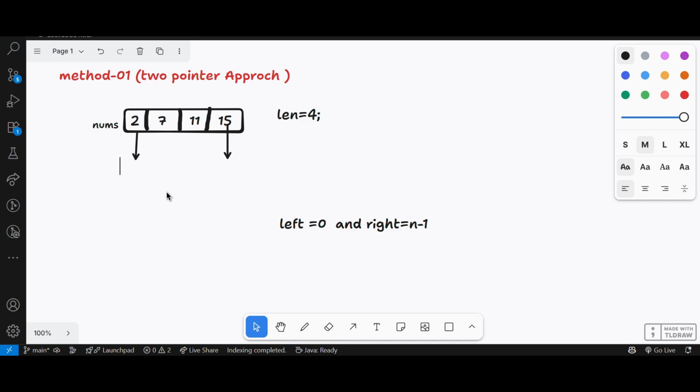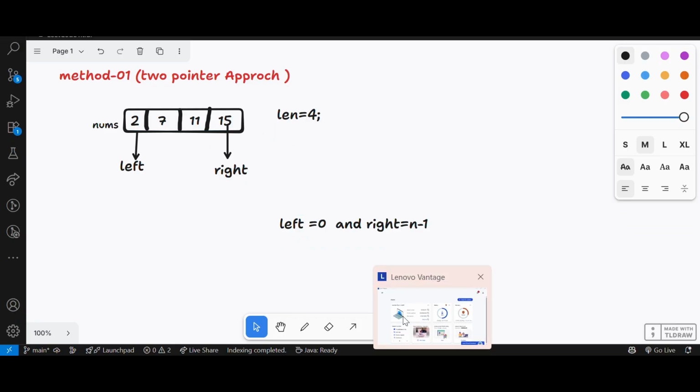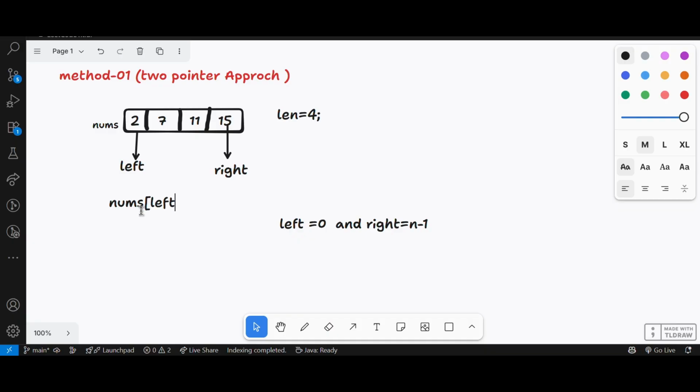This is my left, and this is my right. Left is pointing to the zeroth index and right is pointing to the end of my array. Now we take out the two elements, nums of left plus nums of right.